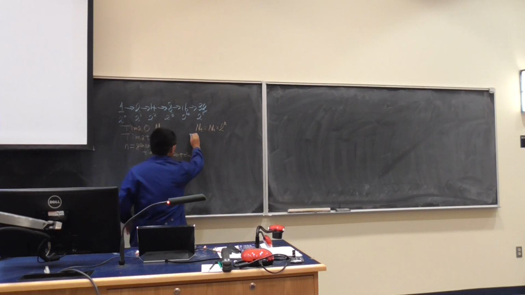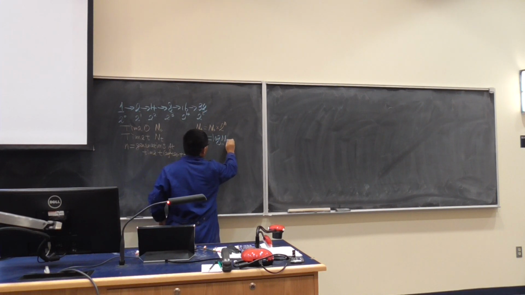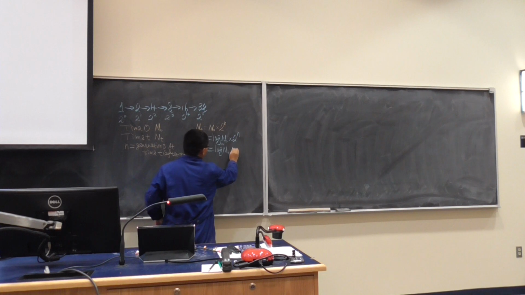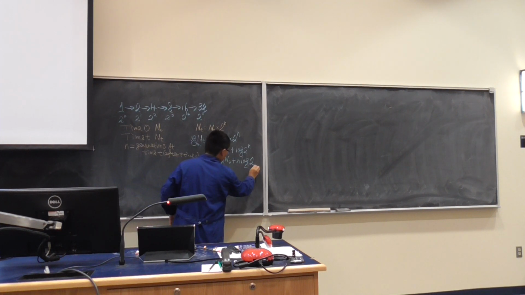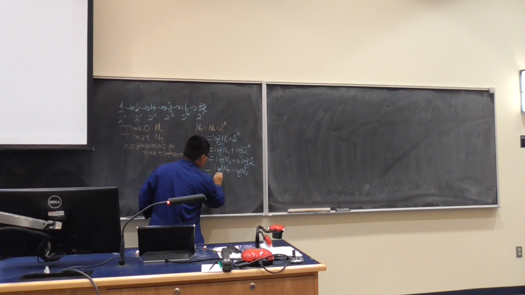Therefore, we have to transfer them to log. This is log 10 most of the time, okay? If it's log 10, we don't write the 10 anymore. So what does it become? Log of N0 multiplied by 2 to the n becomes log N0 plus log 2 to the n. Then becomes log N0 plus n log 2. What are we going to calculate? We want to calculate this n, right? So after the transformation, n equals log Nt minus log N0, divided by log 2. What is log 2?